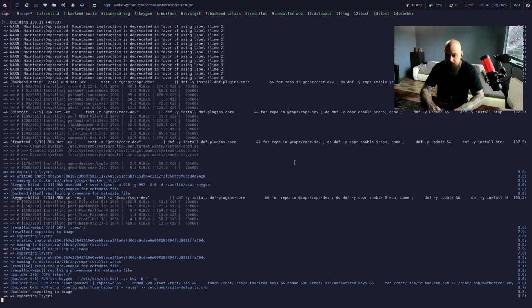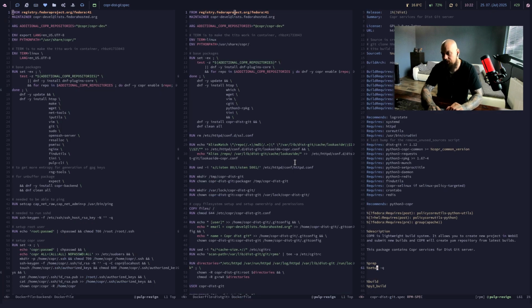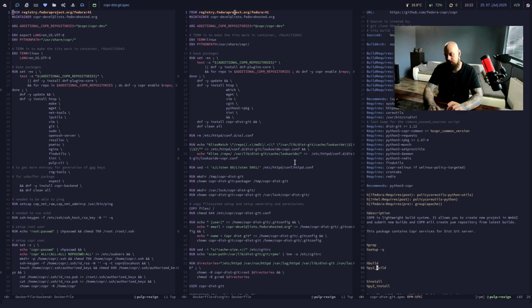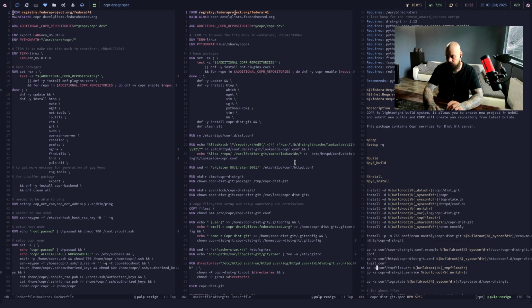While we are building, we can investigate how this spec file creates our Copr distgit user. Because spoiler alert, the user is created or is going to be created, but its home directory won't be home Copr as you would expect.